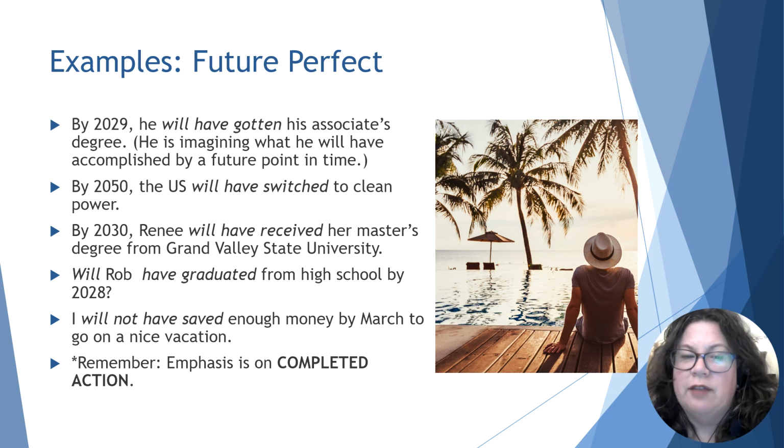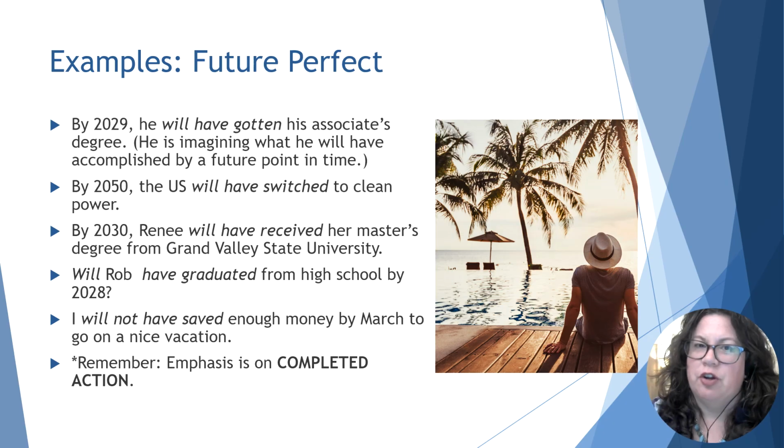Negative: I will not have saved enough money by March to go on a nice vacation. So this picture is not me. I will not be there in March. But remember, with this grammar point, the emphasis is on completed action. What will you have accomplished? What will you have finished by a certain point of time in the future?